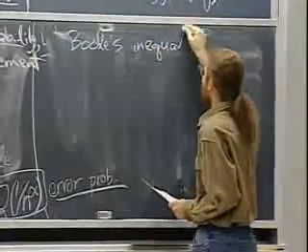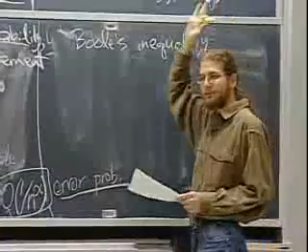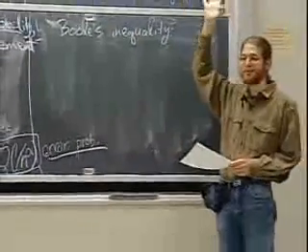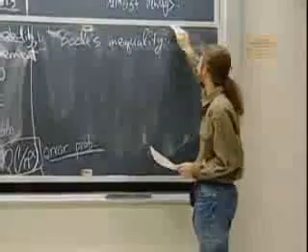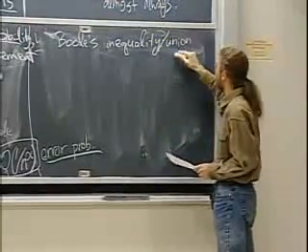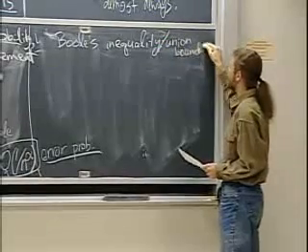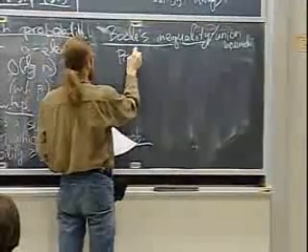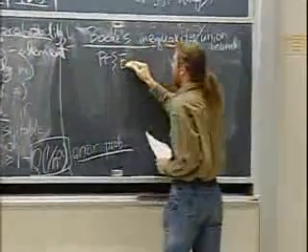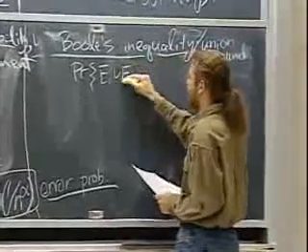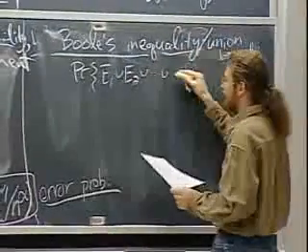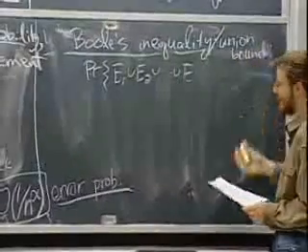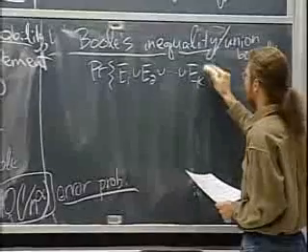How many people know what Boole's inequality is? How many people know what the union bound is in probability? Uh-oh. You should. It's in Appendix C. Maybe you'll know it by the theorem. It's good to know it by name. Sort of like linearity of expectations. It's a lot easier to communicate to someone linearity of expectations instead of saying, you know, that thing where you sum up all the expectations of things and that's the expectation of the sum. You know, a lot easier to say linearity of expectation.